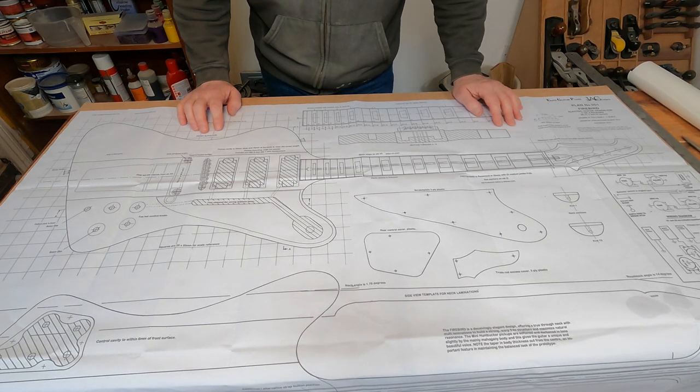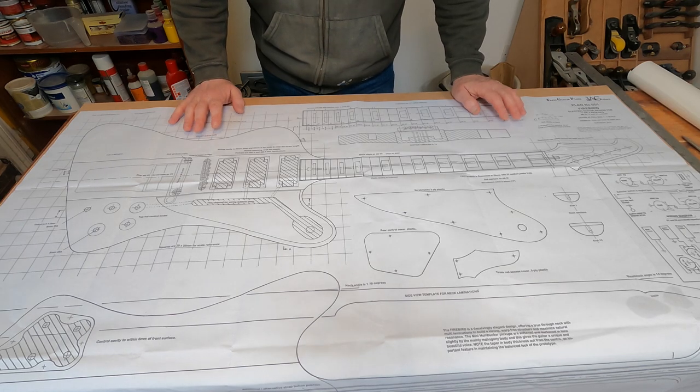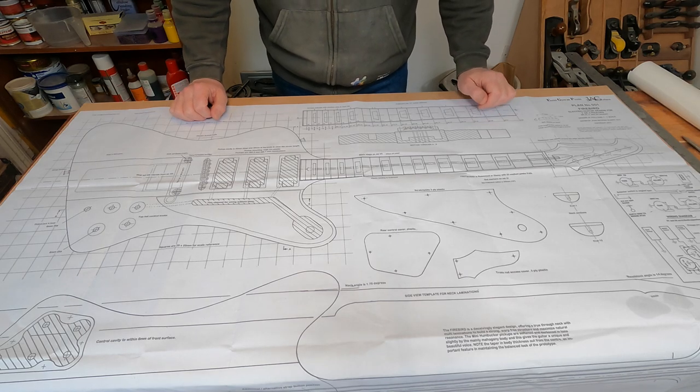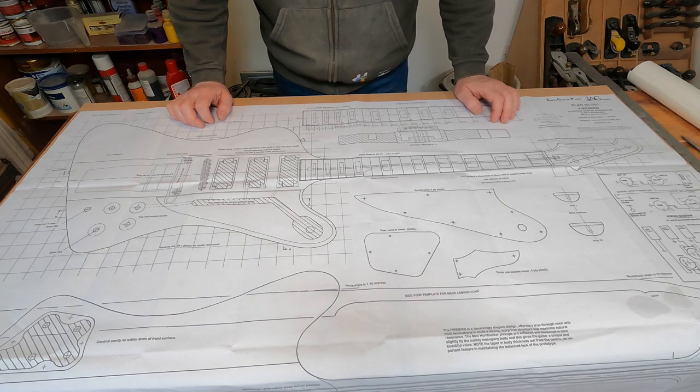About halfway through the 335 build, I was just musing in one of the videos about what I could build next. And I had several suggestions in the comments later. But a couple of people suggested that I build a Firebird, and as soon as they said it, I was like, yeah, that's it, of course. I've got several reasons for wanting to build one of these.